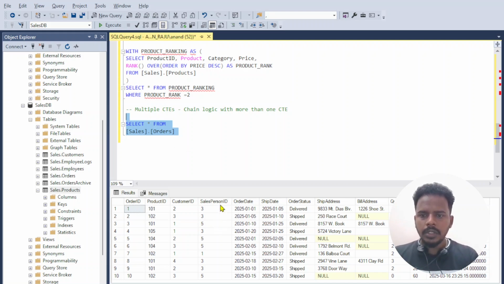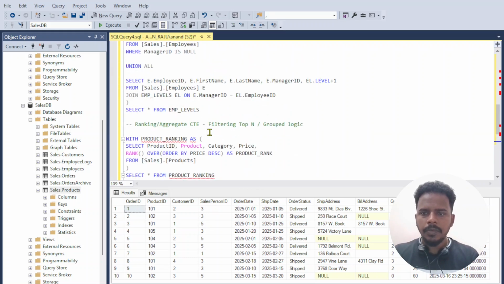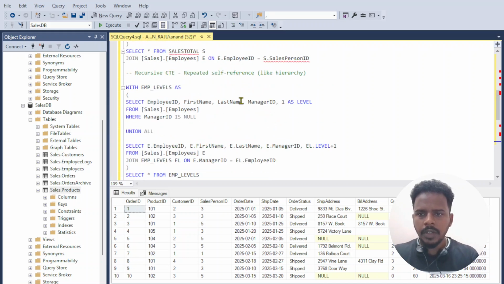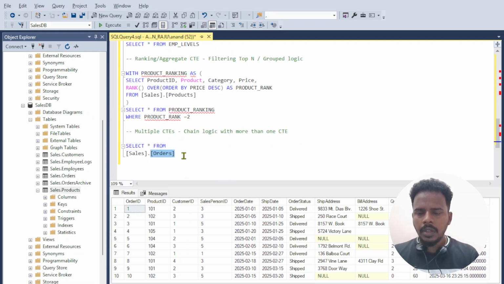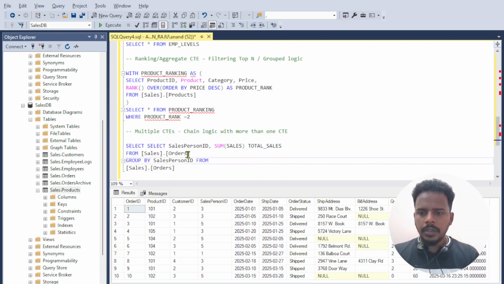What we are going to use is the same salesperson ID, which is the employee ID. Same example we came across before. So we are going to use the same type of group by. So we'll take this code.